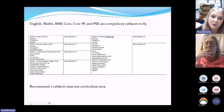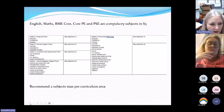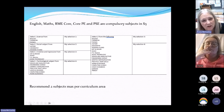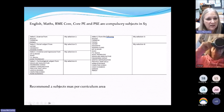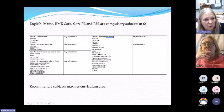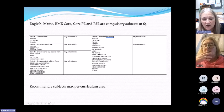Now, we often get the question, can they not do the 3 sciences? And they can, and we would try to accommodate that. It's not always possible, but usually we manage to fit that in, should they wish to do so. But what we would say is it doesn't always work when they then move into 4th year, because if they've got maths, English, 3 sciences, they've really only got one other thing. And although the universities will require the 3 sciences, they don't need to have them all at higher level. If they've got 2 of them at higher level, they're usually able to crash another at higher level in 6th year or 5th year if they need to do so. So we would usually recommend only doing 2 out of each curriculum area. But if you want to put in the 3 sciences, then you obviously can do so.